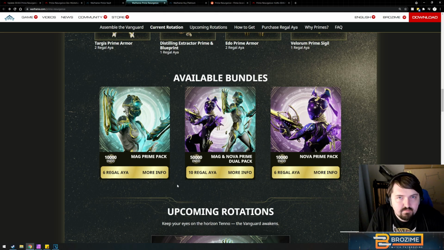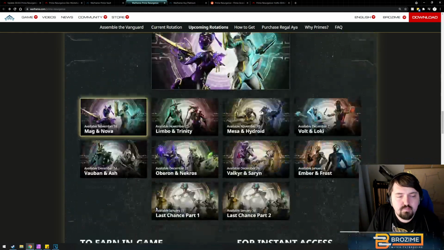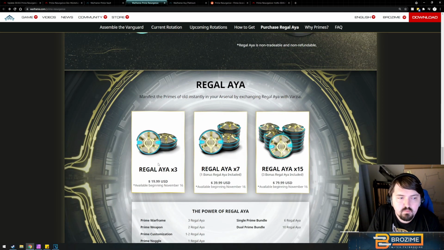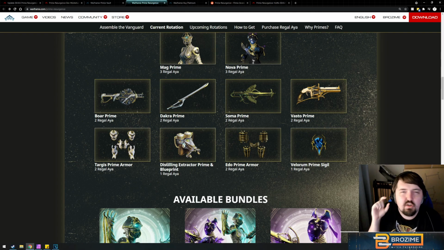That is problematic. And the reason that's problematic is because you're not getting any additional flexibility in actuality. By and large, you would be spending $20 previously to get the accessories pack, right? Then you just go up here and you get the Targus Prime Armor and the Distilling Extractor, and you just get that. You're still allowed to do that. The incredibly small amount of additional flexibility that you get is the ability to get the Targus Prime Armor and the Valorum Prime Sigil, or to wait for a different thing that you want for one Regal Aya. So you could just basically mix and match any higher tier item with any lower tier item. But you lose out on half of the value of spending that money.